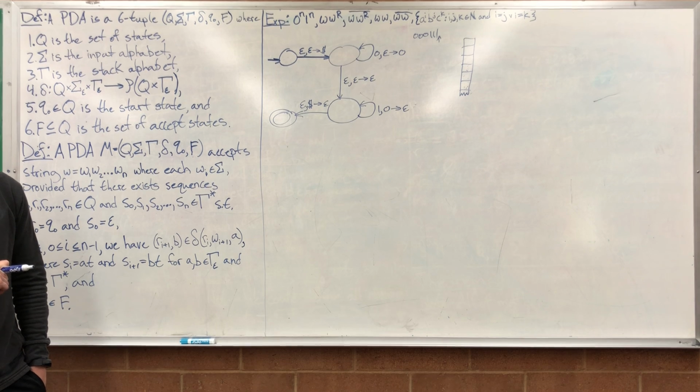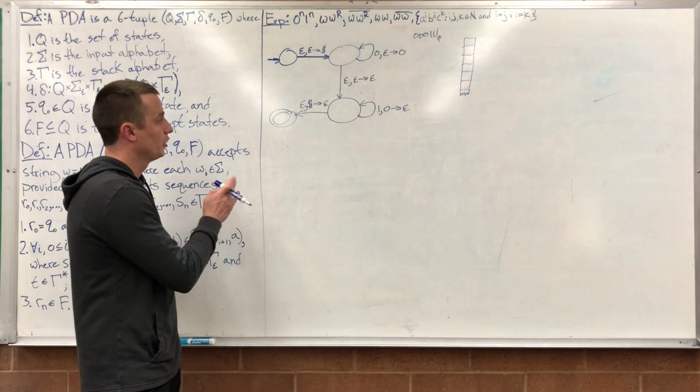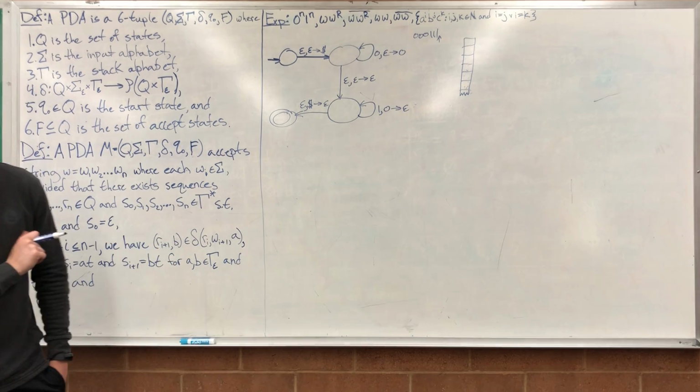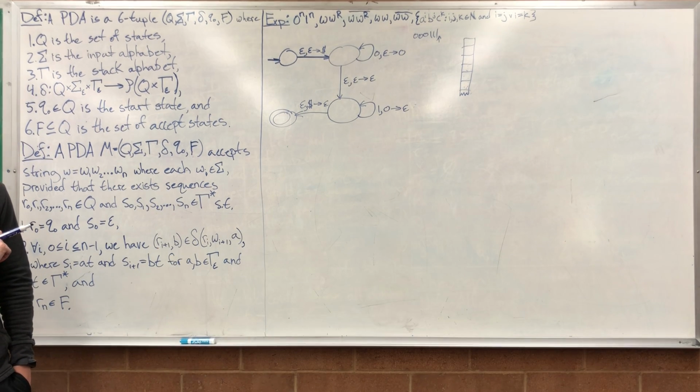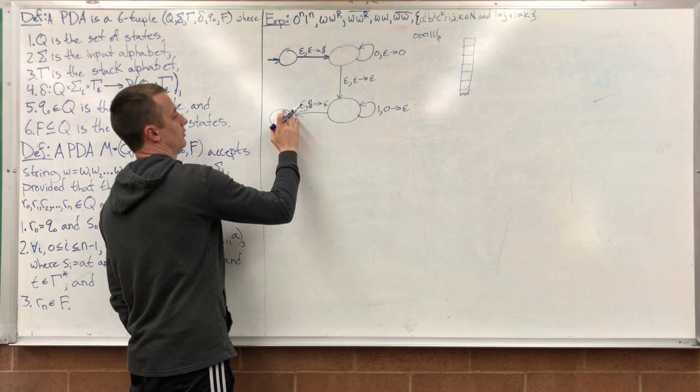Do you have to? You don't have to empty your stack either, right? I don't think that you have to empty your stack. Matter of convention, we designed them to do it. So in all our machines, we will empty our stack. I don't know if we technically need to for it to accept a string. So it just has to get to that location somehow. Yeah, if it gets to this location, then it accepts.